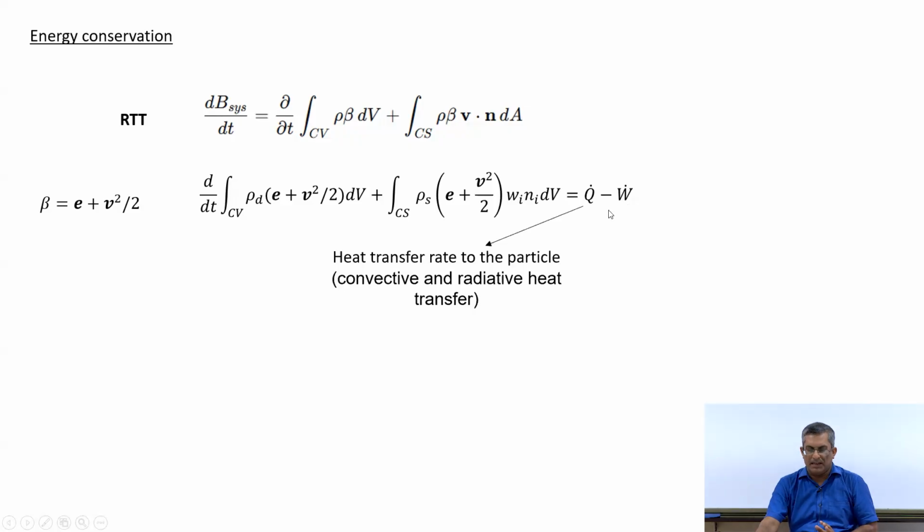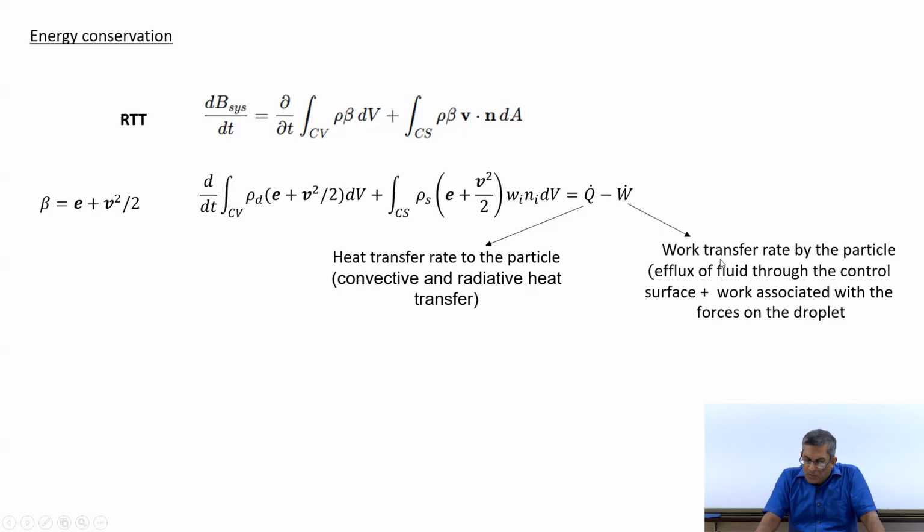Okay. So, here the heat transfer refers to the convective and radiative heat transfer to the particle. The convention is that if heat transfer is to the particle, it is positive, and work done is positive if the work is done by the particle on the surroundings, by the system on the surroundings.